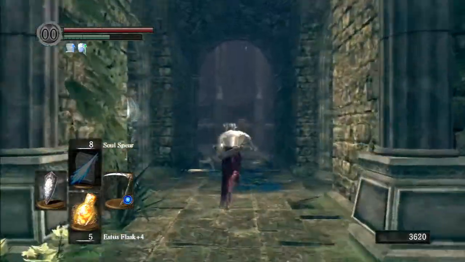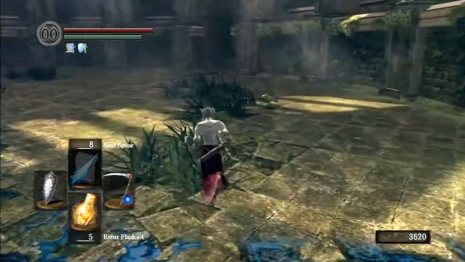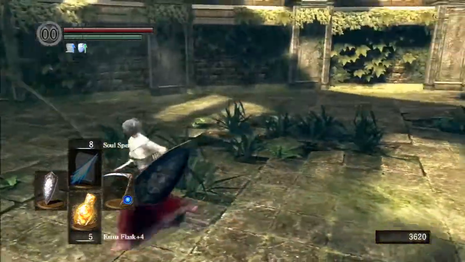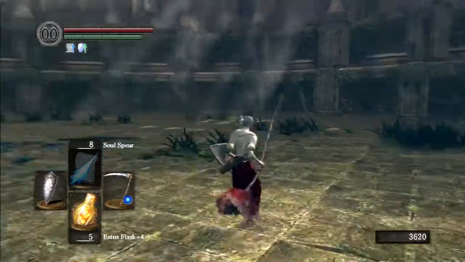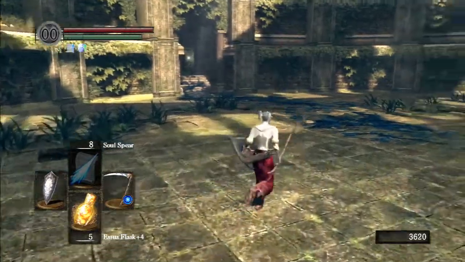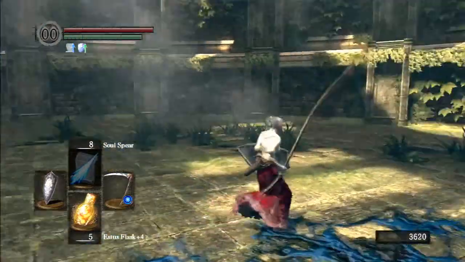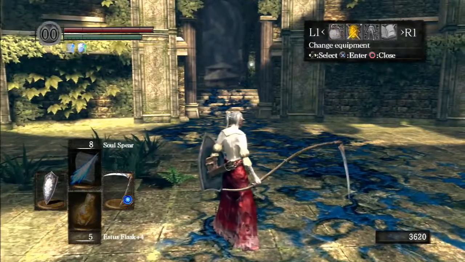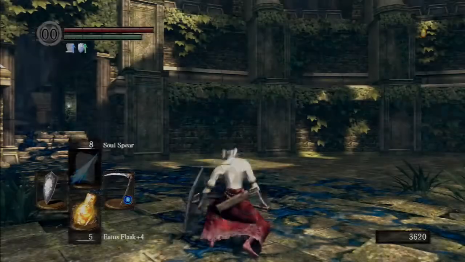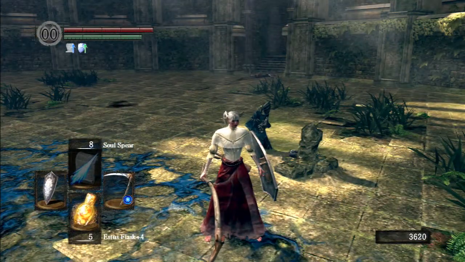Now I'm running back into this boss area. I thought that an NPC was going to show up right here. She shows up after the boss battle. But then I figured out, well, I probably need to quit and reload so that she will come in here. So that's what I will do here in just a moment. Here I go. And so after I quit and reload, she appears next to what appears to be like a little tombstone.